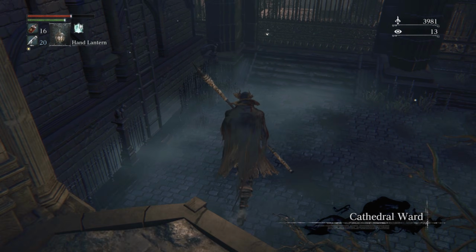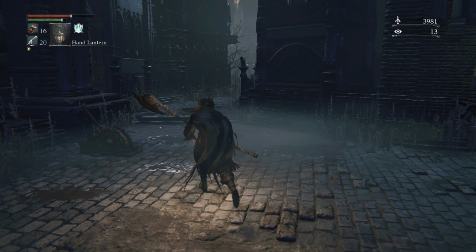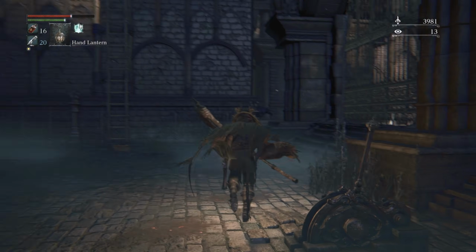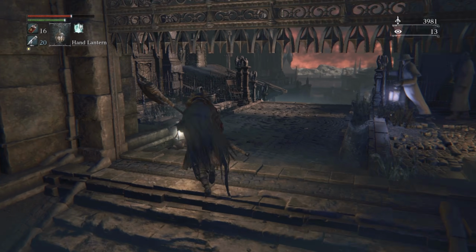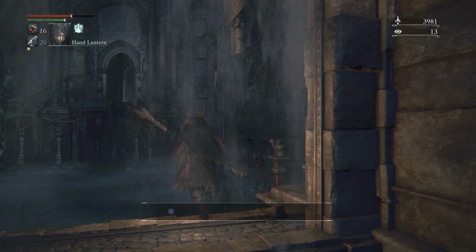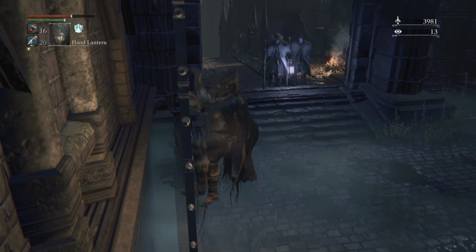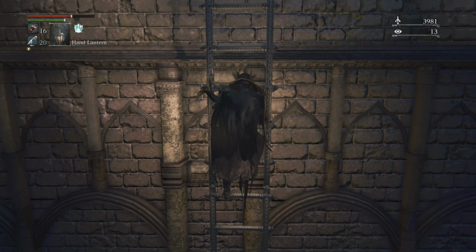Pulling a lever will open one path back to the Cathedral Ward lamp, and we can grab the shield just beyond it. We'll then climb the nearby ladder and drop down an alternate route back to the lamp, picking up the black messenger hat along the way.